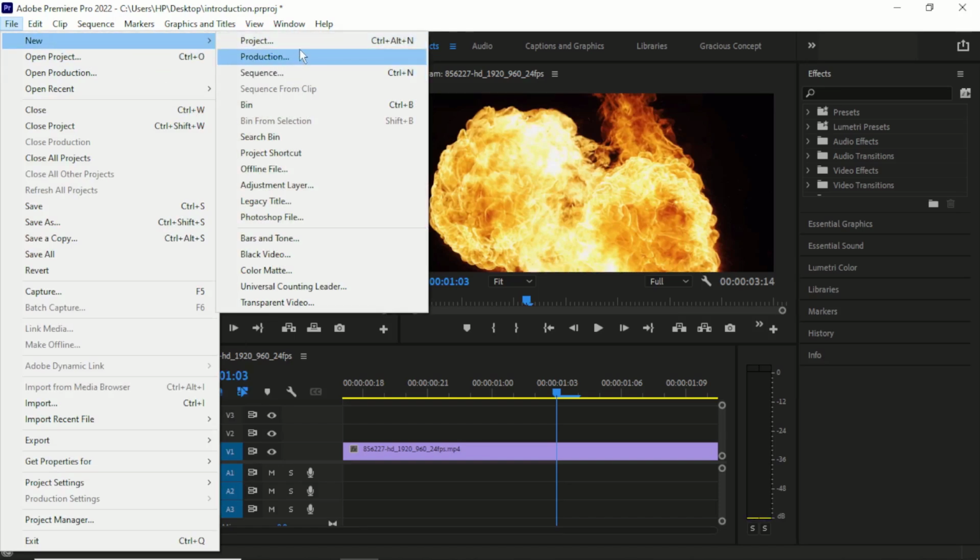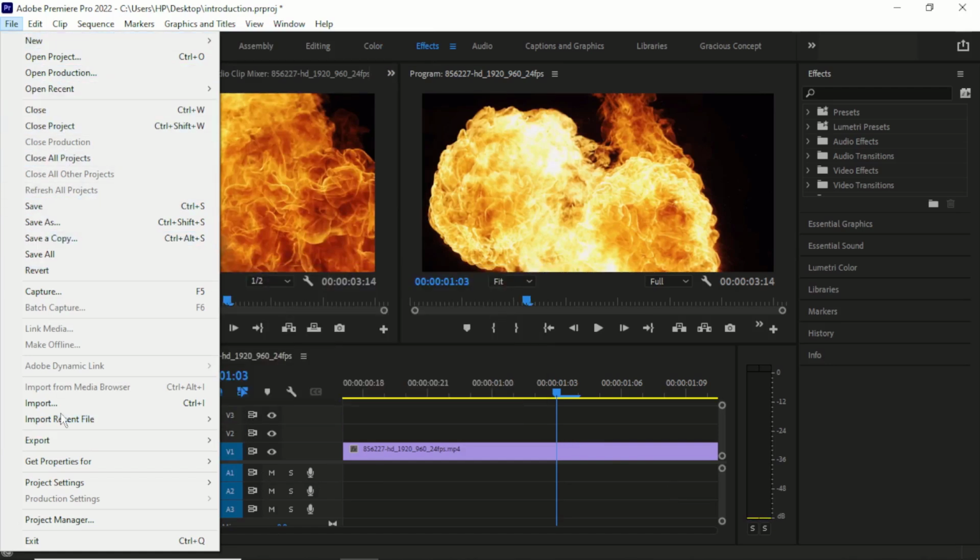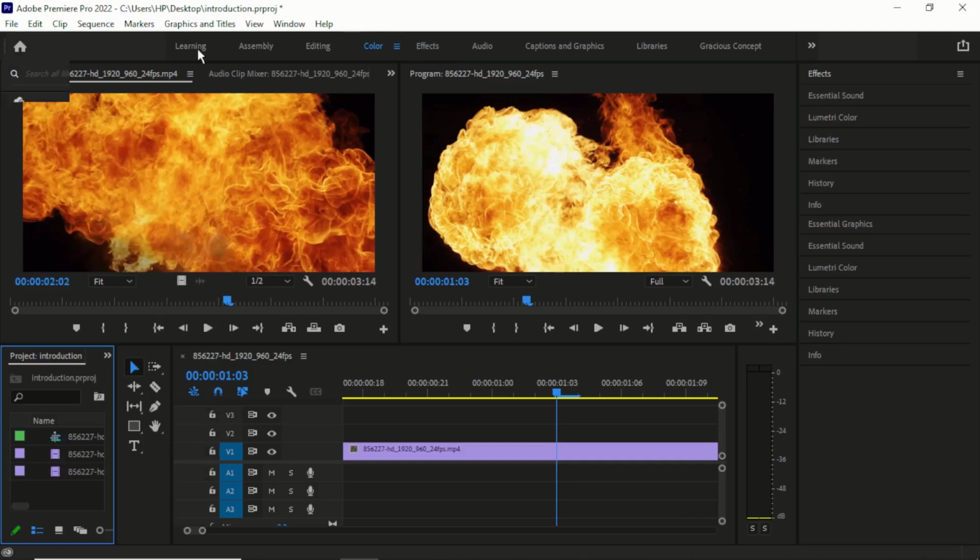I just showed you how to create a sequence. Dragging your video to your new item, automatically it will show on your timeline. So we have all this. Don't worry, in our subsequent videos I'm going to show you how to make use of all these things to edit a video professionally.